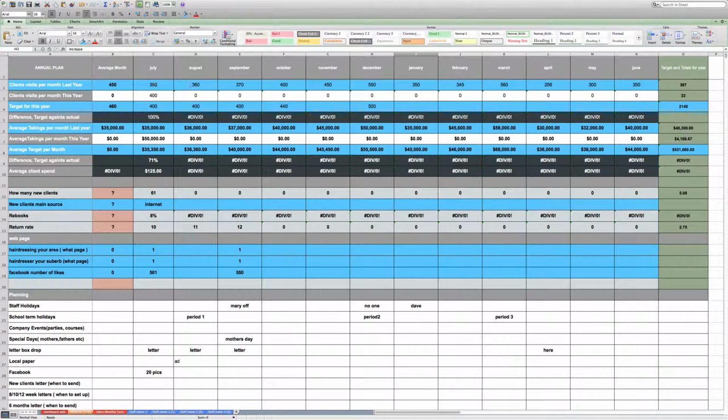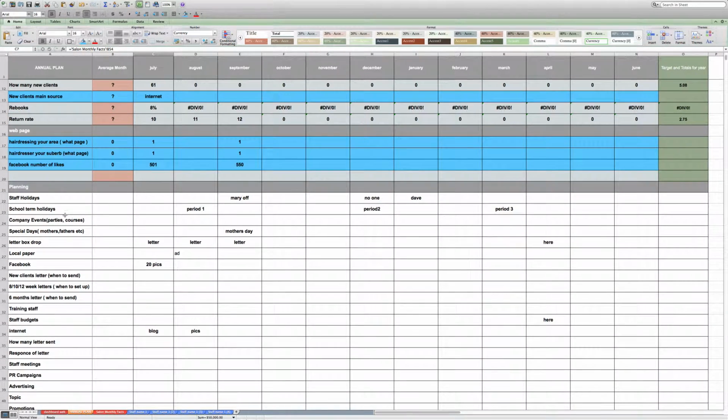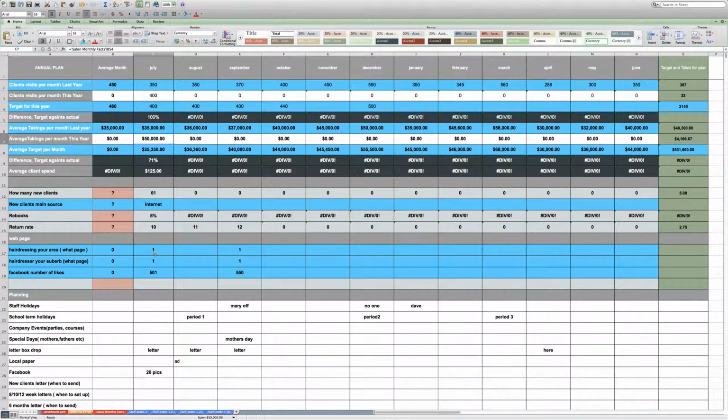So remember to work through, put all your old ones in, and then we can monitor how well you're doing. As it fills itself in, like you see for July, this is automatically gone in. We only touch the blue. Everything else will sort itself out in the top section here. Down the bottom here, this is a bit of a plan. You might want to get rid of all these and start again. I like to keep them in and work it through and realise, yeah, local paper, I keep forgetting about that. If we don't advertise, you're not going to get any at all.